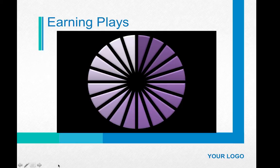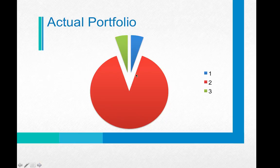So how is the portfolio right now? The portfolio right now is 90% cash. I'm trading 5% in Facebook that I entered today, and I have this 5% on the earnings plays. That's how my portfolio is now. Right now 90% cash, 5% on Facebook. You can see the difference. I'm 5% on Facebook, the same amount of money that I'm gonna play on the whole earnings plays. So that's how I trade.